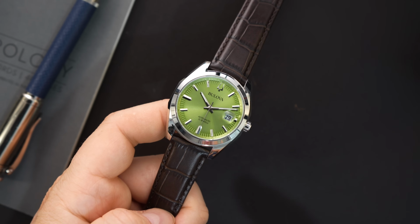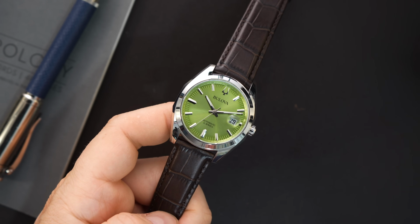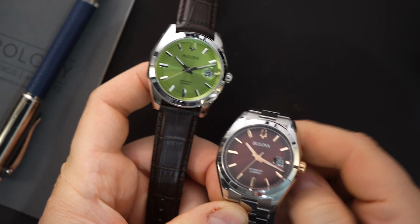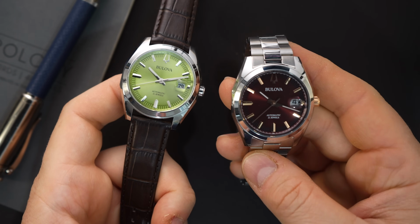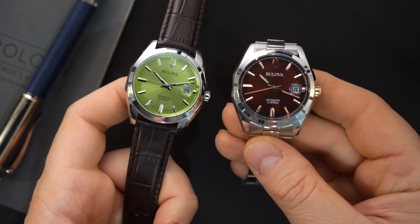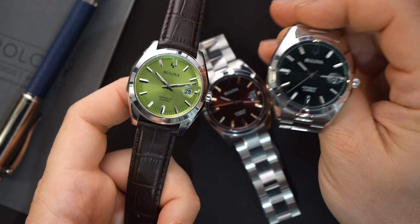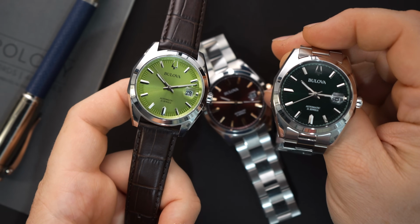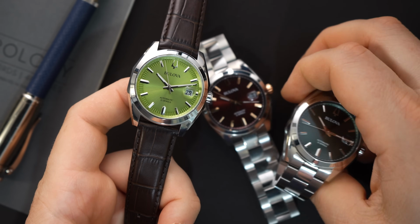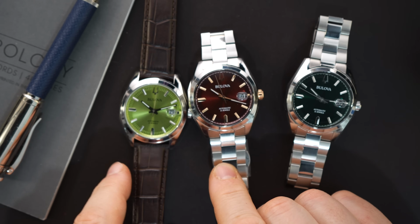Price on this watch, I believe on the bracelet, is $475. This one with the maroon dial currently is on sale for one reason or another for, I think it's around $356 on the bracelet, which is an excellent price. And then I believe this one with the green dial is at $475. I think that was the price. But all three of them, very good looking watches. And the fact that this one is the most affordable out of the three is kind of impressive.